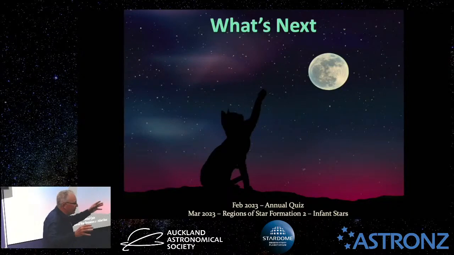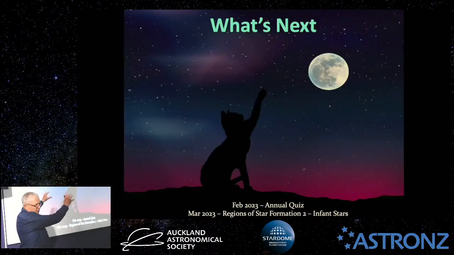All these terms that you vaguely recall people talking about. Just like we talked about luminous blue variables and Wolf-Rayet stars today, we're going to bring up some terminology and make it simple for infant stars. So we're going to do that, and then the rest of the year will follow, and we'll have loads of fun.